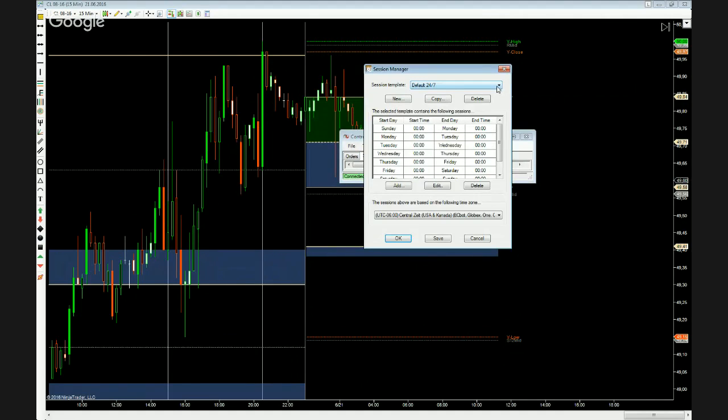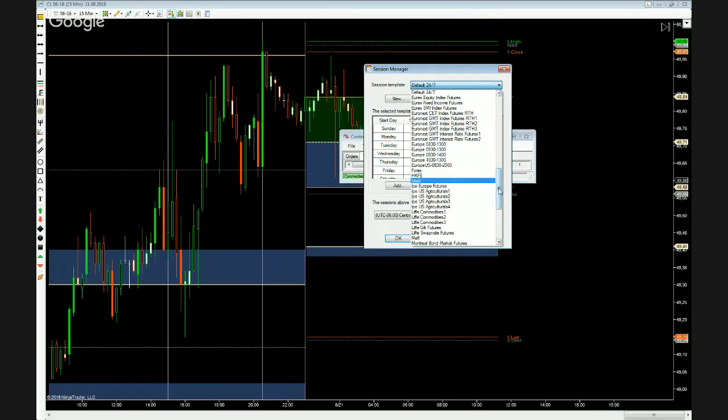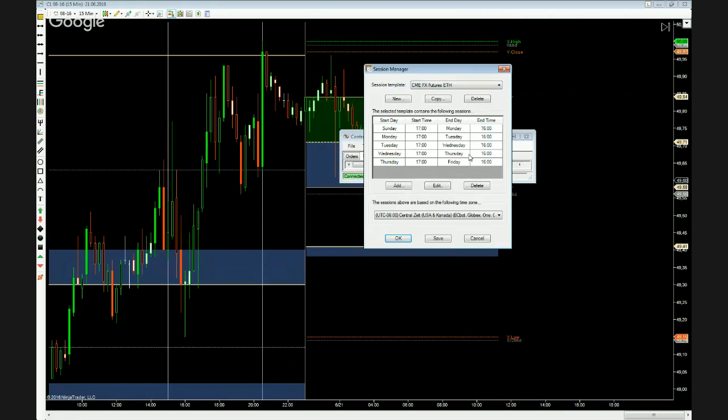And in the session manager, we will again find this CME FX futures ETH template, which is showing us these times here starting Sunday 5 p.m. and going until Monday 4 p.m., as I mentioned earlier. And this is Central Time because that's where this currency contract out of the CME is based. So the CME is based in Chicago, and that's why we have that here.